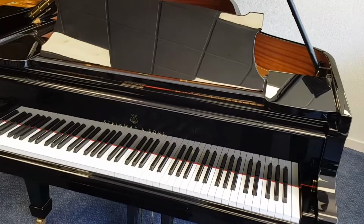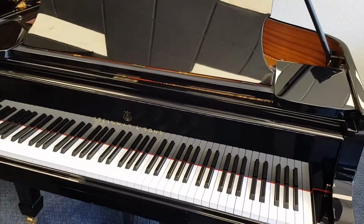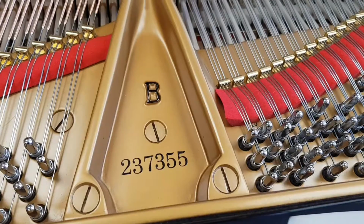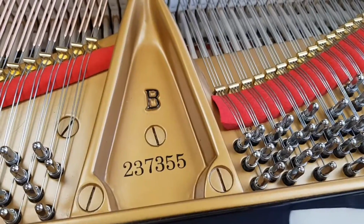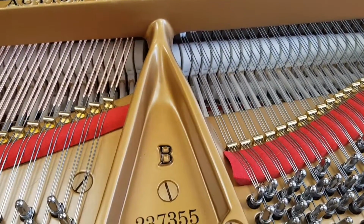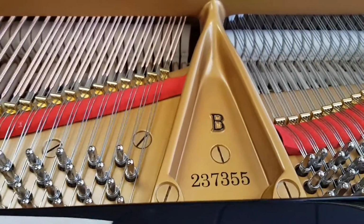Hello, Piano Fiks. This is the Steinway that you've just restored for me. This is the piano number. Cosmetically, the piano is very good, as you might expect, but there are some really important things I want to mention.